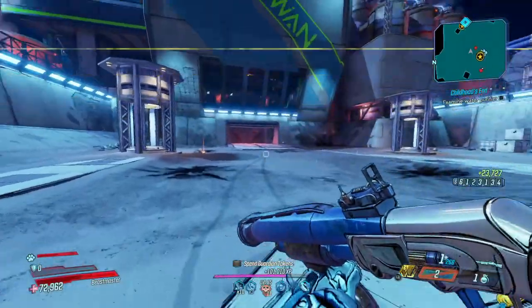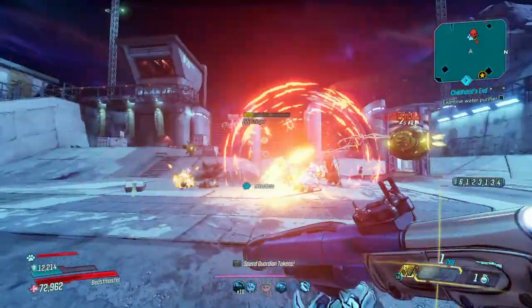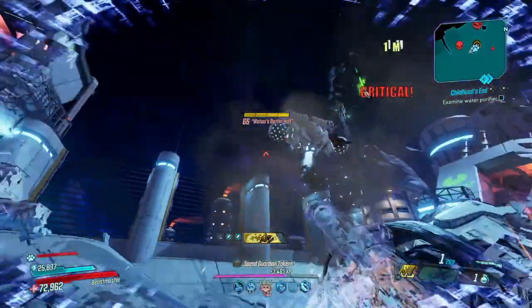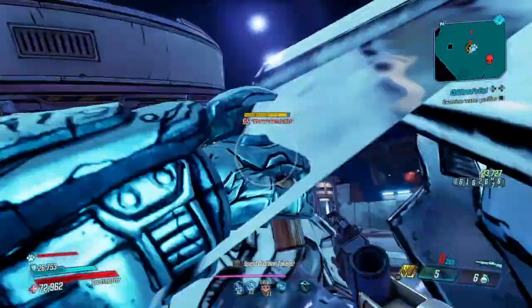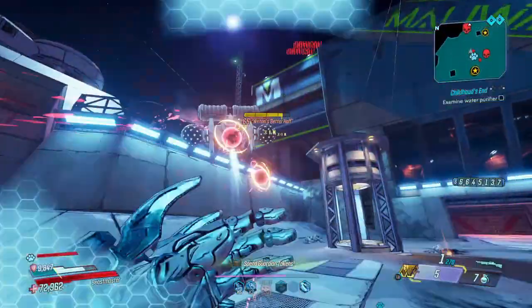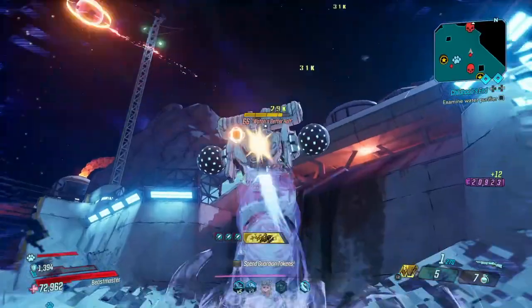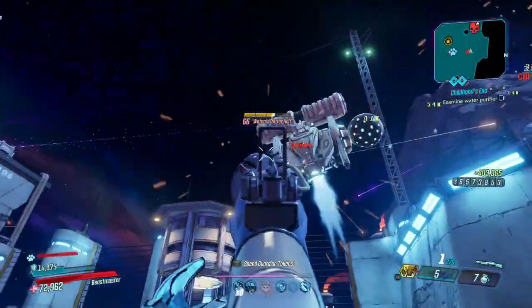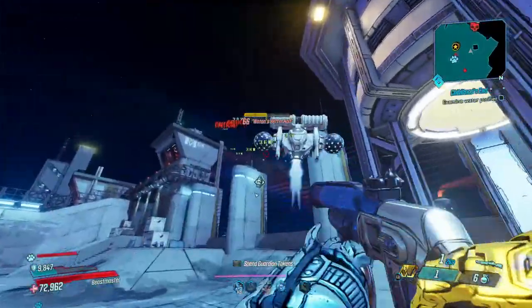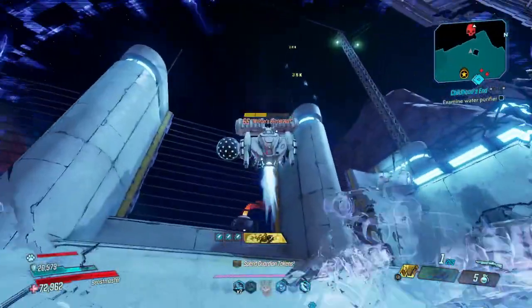Okay, we destroyed that part. Now we just gotta get rid of the upper half. Come here, guy. Come here, guy. Just hit that stinger. Come on. Come here. Come here. Come on. You're almost there. Accept your fate. You ain't got no chance, homie. Gonna go invis. You can't see me. I'm invisible.